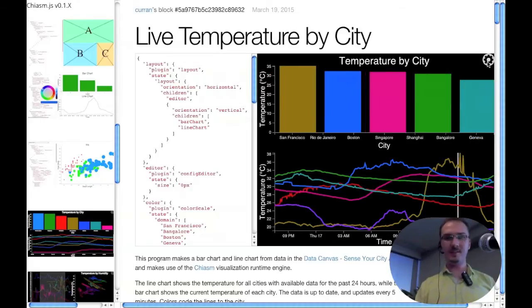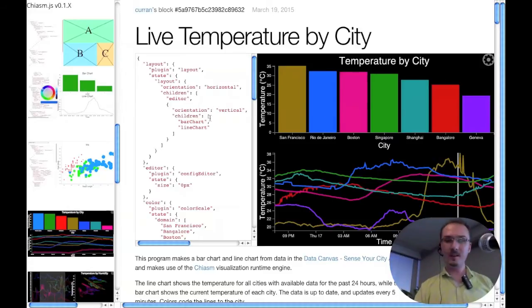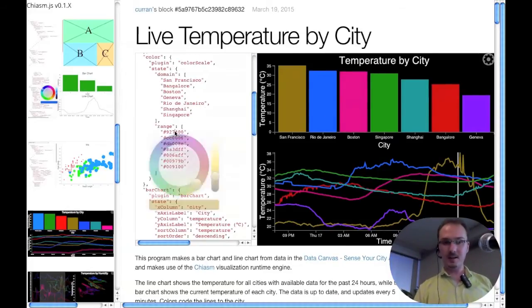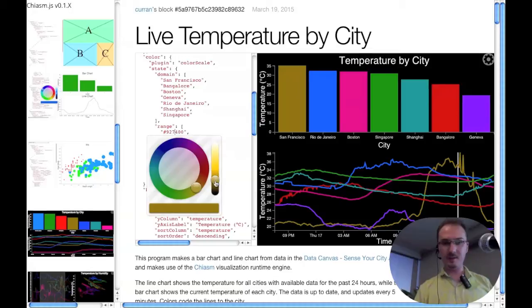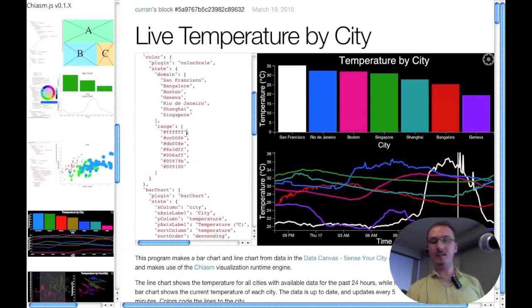And this version shows how you can toggle the editor on and off of the configuration. If you change the color of one of these things, it will update in both charts. So each of these examples solves a particular problem. This one solves the problem of how do you have a shared color scale between visualizations.